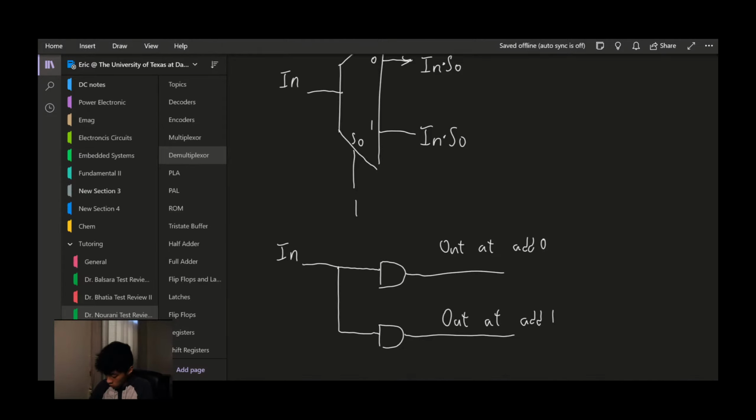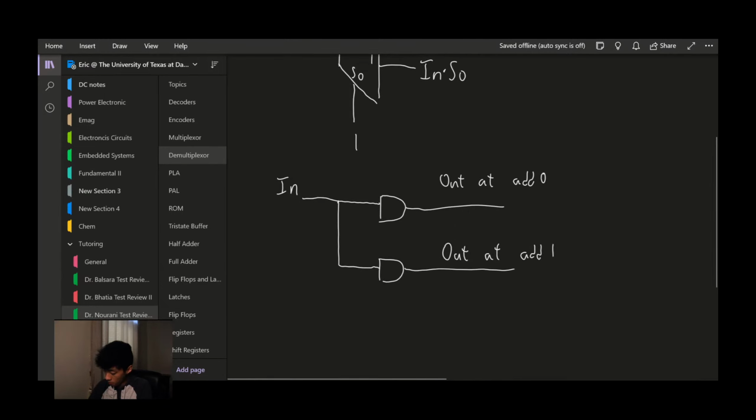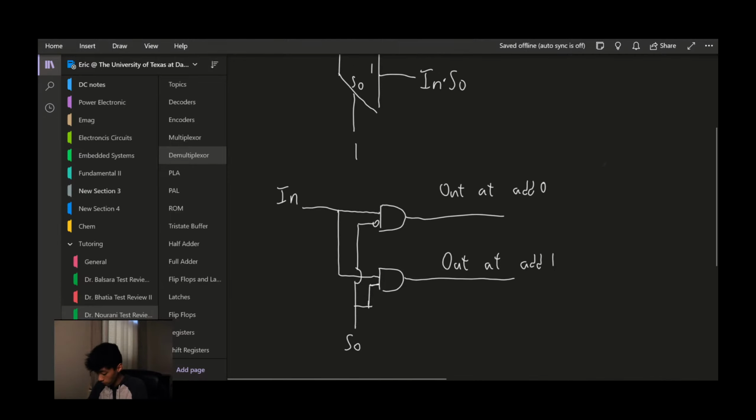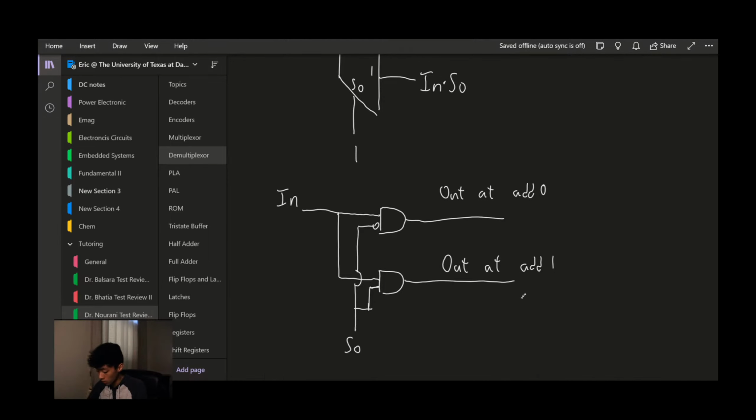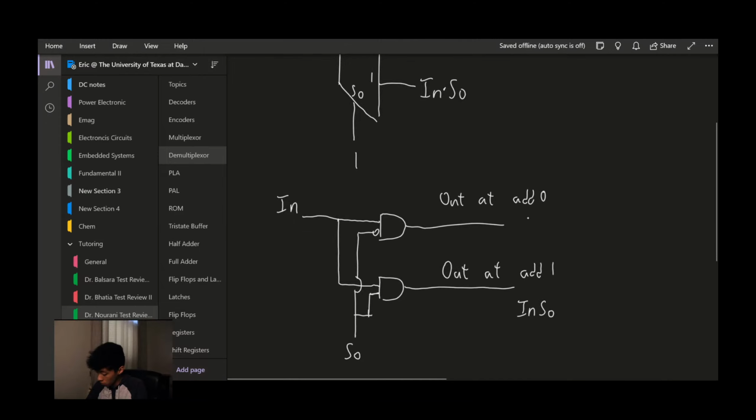Input connected here. This value here is inverted. This is connected to the select line as well. So we can see this is in ended with S0. This is in ended with S0 not.